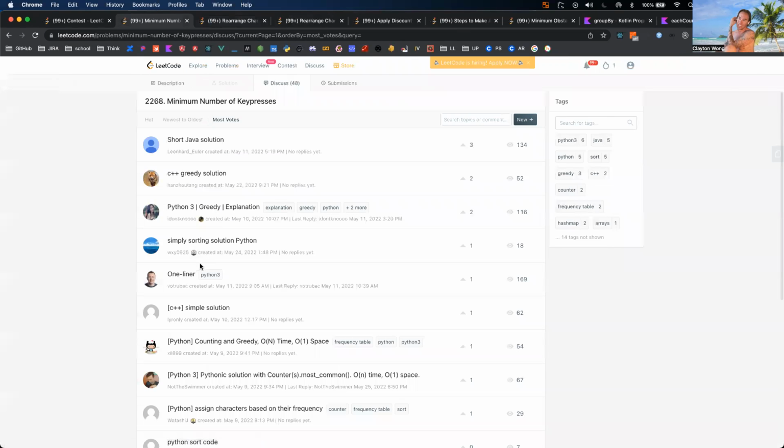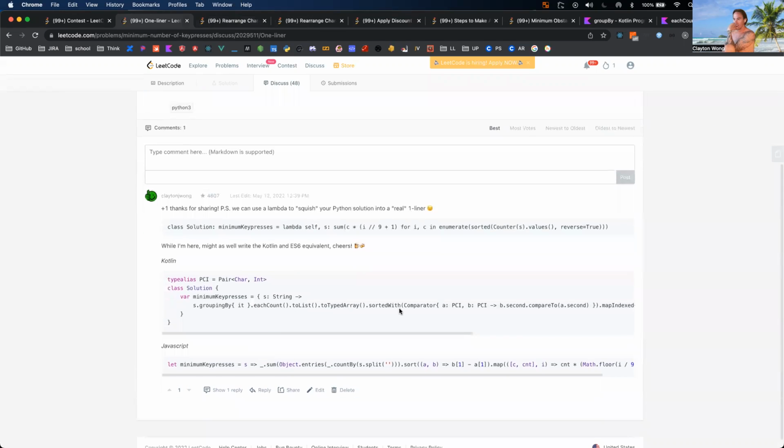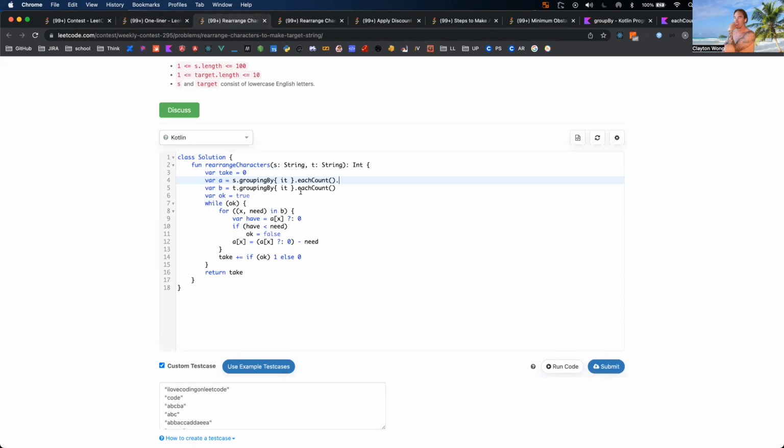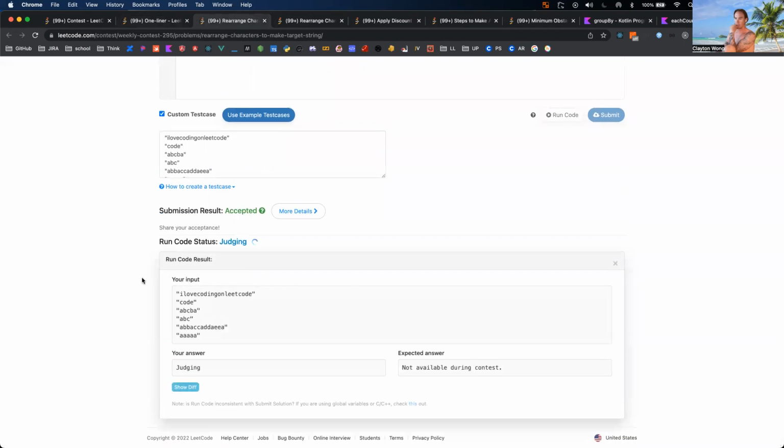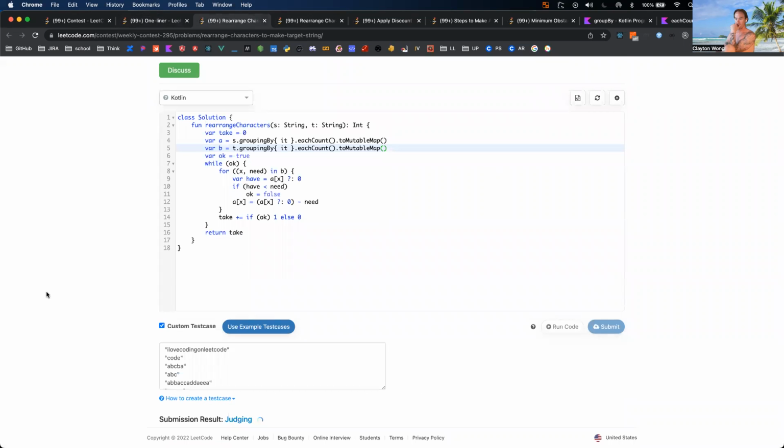Hold on. To list, to typed array, really? To mutable map. I wonder if that works. And that's what I want. Basically, it's a mutable map, so I can take stuff that I need. Okay, cool. Yay.